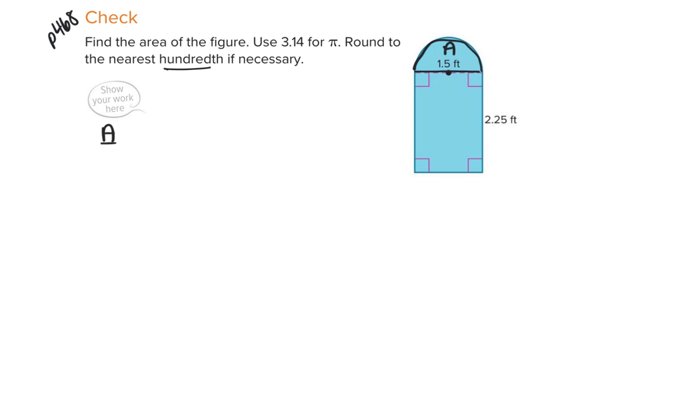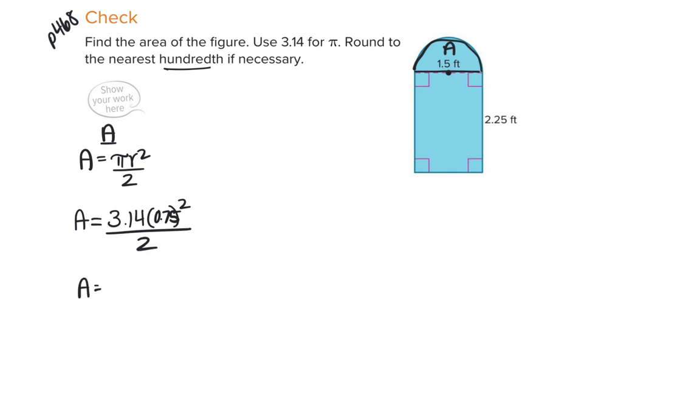So for my semicircle, I'm going to go area equals pi r squared. That would be the circle, but since it's half of a circle, we have to take that and divide it by 2. So there's the formula for a semicircle. Let's calculate this. The area is 3.14 times our radius squared. If our diameter is 1.5, that's what's given as the distance across the whole thing, then our radius has to be half of that, which is 0.75, and we're going to square that and then divide by 2.